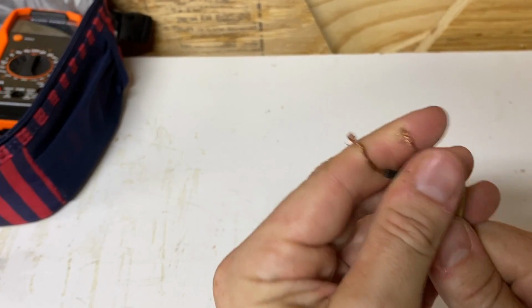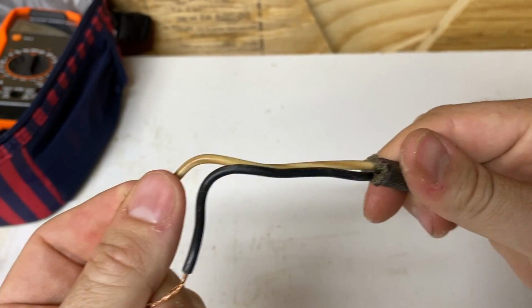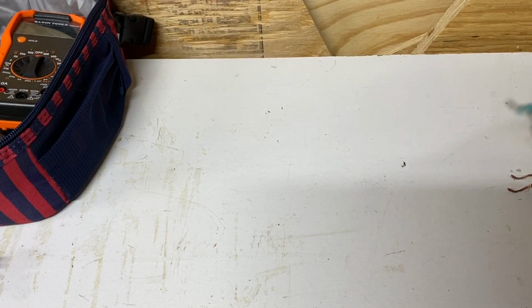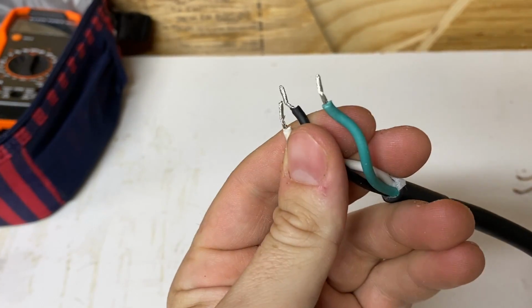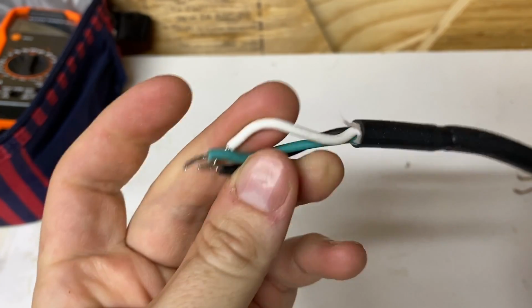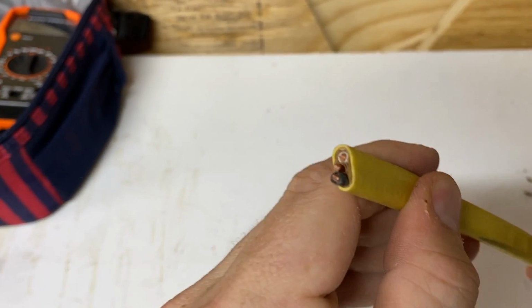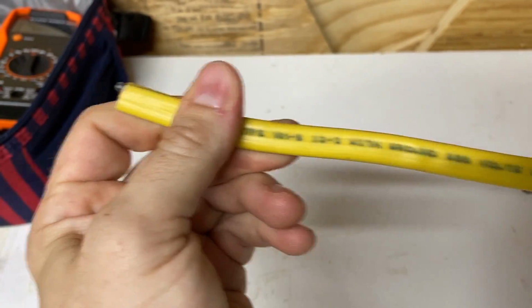I didn't want to sacrifice any length of the replacement power cord, so I looked at what I had laying around. The old cord was no good as it wasn't grounded. This spare cord for my LED lighting project was only 18 gauge, which wasn't enough for this purpose. I had some 12-2 romex left over for my garage wiring project, which would work just fine.